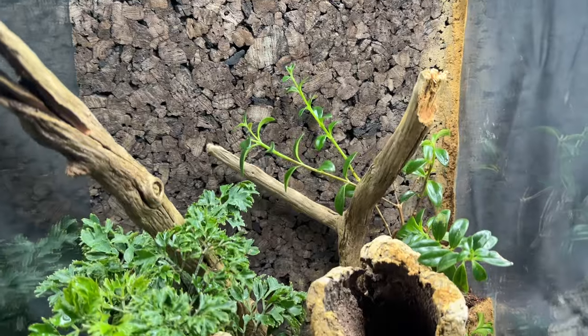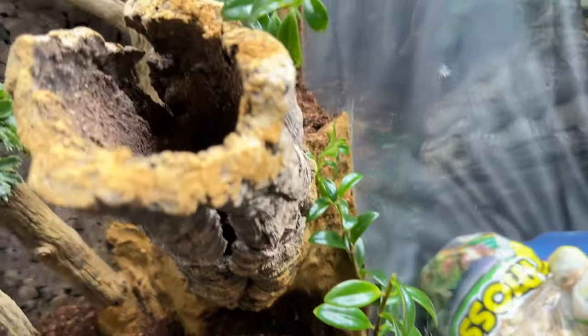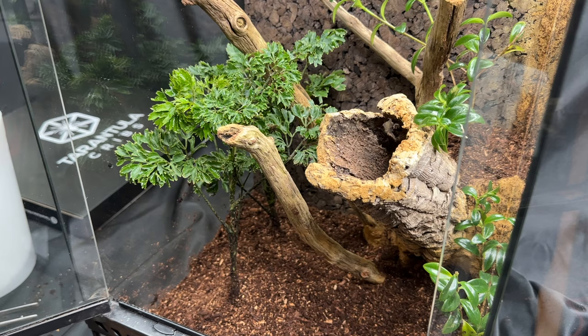So there you go, everybody. This looks, I think, really great, and just imagine when it actually grows in over time. This is gonna be fantastic. The spider's gonna have the best life in that cork tube. It's gonna be so cool.